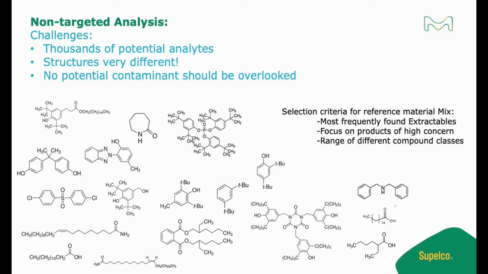So for a reference material mix, we would like a broad range of analytes with different physicochemical properties to make sure that the analytical method used is suitable to find a wide range of chemical structures. Also, we wanted to focus on the most commonly found extractables and on the most toxic ones.